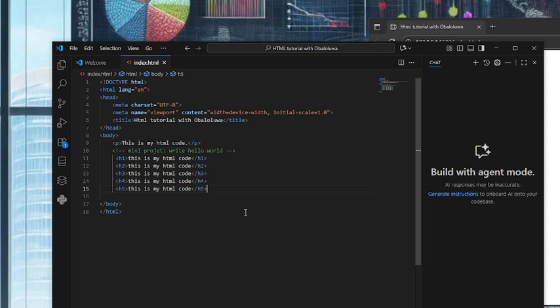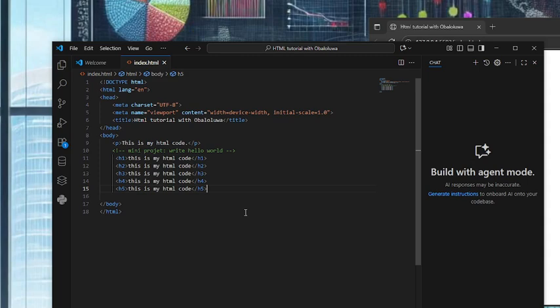Control V, Control V. So now we have this on our browser. We'll notice that this code is a very long one. Please remember, to get your result you have to save your document.